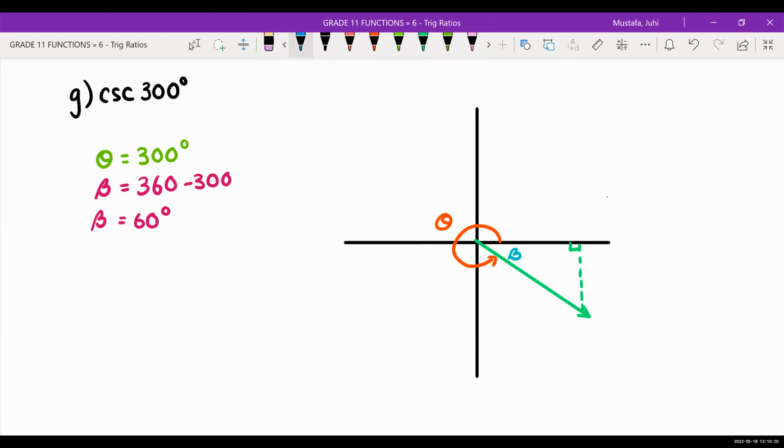So now, let me know if I'm going too fast, by the way. I'll actually slow down right here. So if that's 60 degrees, this is going to be 30 degrees. And that means this is the 1, 2, root 3 triangle. 2 has to go here. It's the hypotenuse. 1 is always opposite the 30 degrees, and then this right here is going to be root 3. And that root 3 is going to have a negative sign. So I said, this is 1, this is 2, and this is negative root 3.